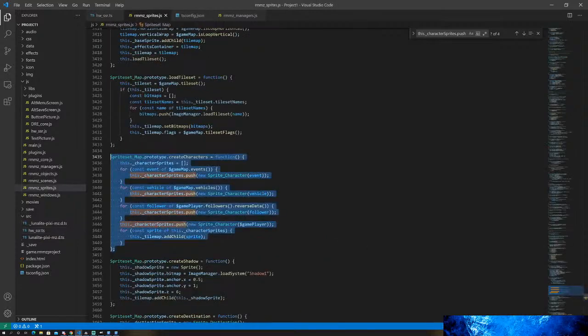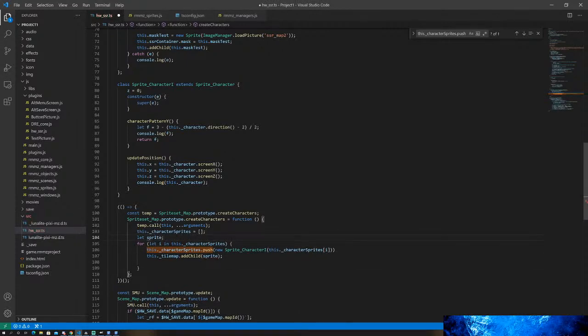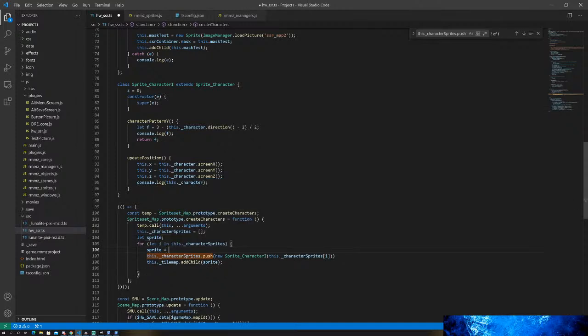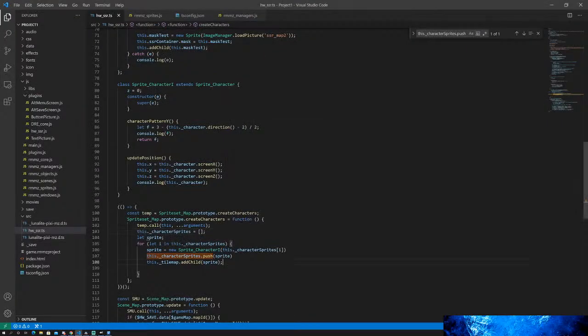Oh, wait a minute. You know, we can do it this way. Should be able to do it that way. And yes, that's it. It worked. You can see the other him is behind him now.